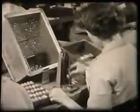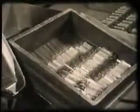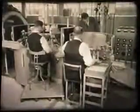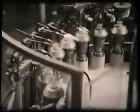Here in the bulbing section, we see them being fitted to a valve assembly. The next step is to seal the assembly into the glass bulb and then pump out the air, so forming a vacuum. Here is the sealing machine which performs the first of these operations. Blowpipe flames soften the glass at the junction of the bulb and base, fusing the two components together.